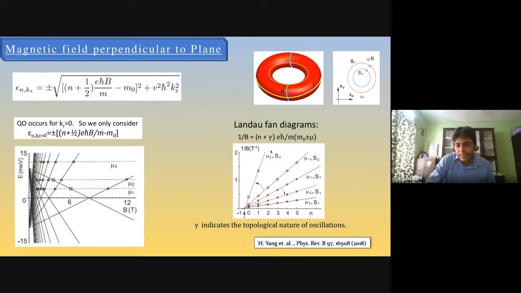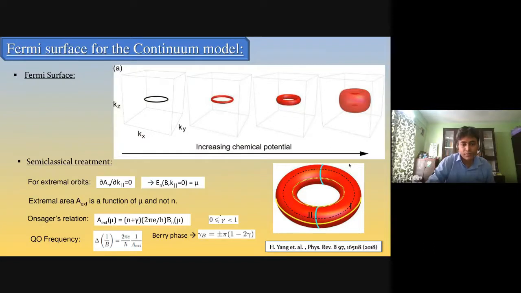Now, wherever this line touches the n-axis, meaning whenever 1/B is 0, or theoretically B is infinite, the value of n corresponding to that will be minus gamma. So if we have these plots from this extension and then from this intercept, we can obtain the value of this gamma. This gamma, remember, was a factor in the Onsager relation here. In most cases it's half, but not always.